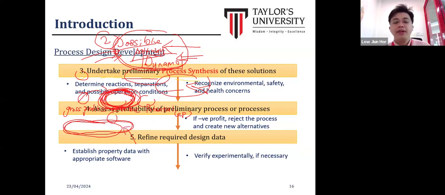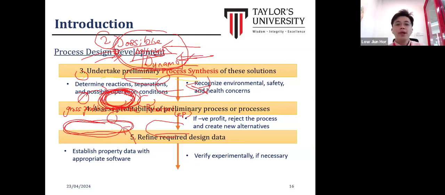And even some of the technology that you select is actually not yet mature. If the technology that you are going to select is not yet mature and is only currently available in lab scale, then if you want to refer to this kind of research for your chemical plant design, some of the data are actually not available. So in that case, you may need to enter the lab to conduct some experiments to collect the relevant or missing information that you are looking for.